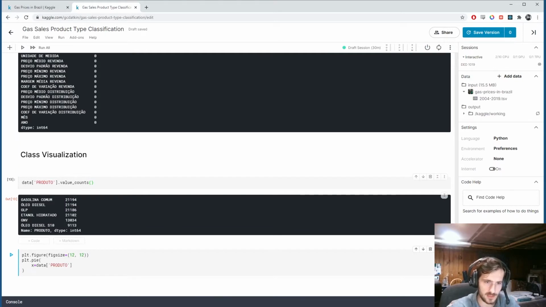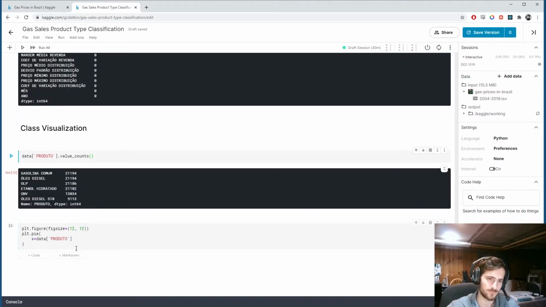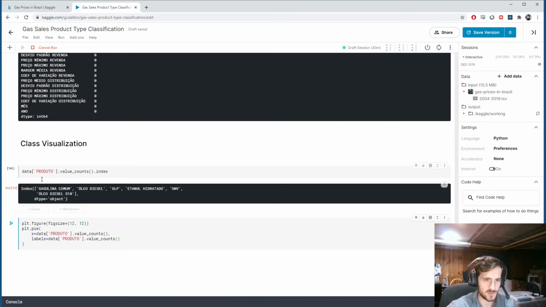and you can see we get a number of examples in each value. So this is what we're going to use for our pie chart. So we're using the value counts as the actual values, and then for our labels, we're going to use the value counts dot index. So what that does, if we just do dot index, we'll just get this part, which is the names, which is what we're using as the labels on our pie chart.